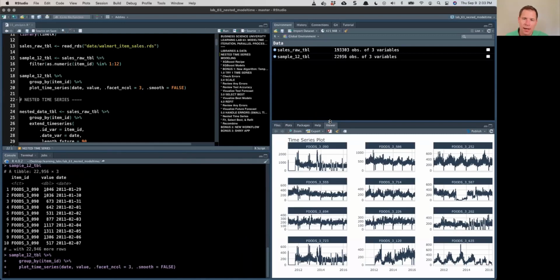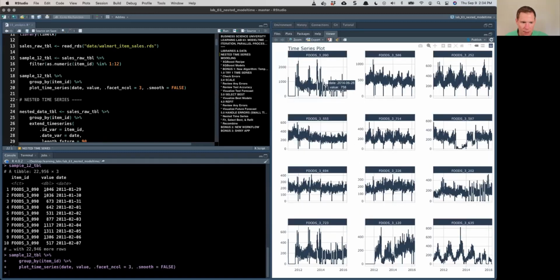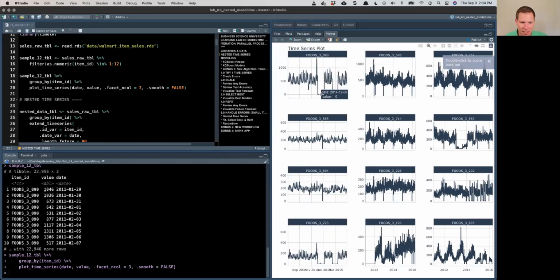And I normally start out my analysis this way, where I want to investigate and just see what these time series look like. So I grouped by the grouping variable, this item ID, and you can see that this is what it looks like. The sales data has some spottiness to it. You can see some days it's 0. If I zoom in, I can see that there are these periods where there's what we call intermittent demand, and then the demand will spike back up. Sometimes this happens at some sort of seasonality, but other times it's just kind of random how this happens.